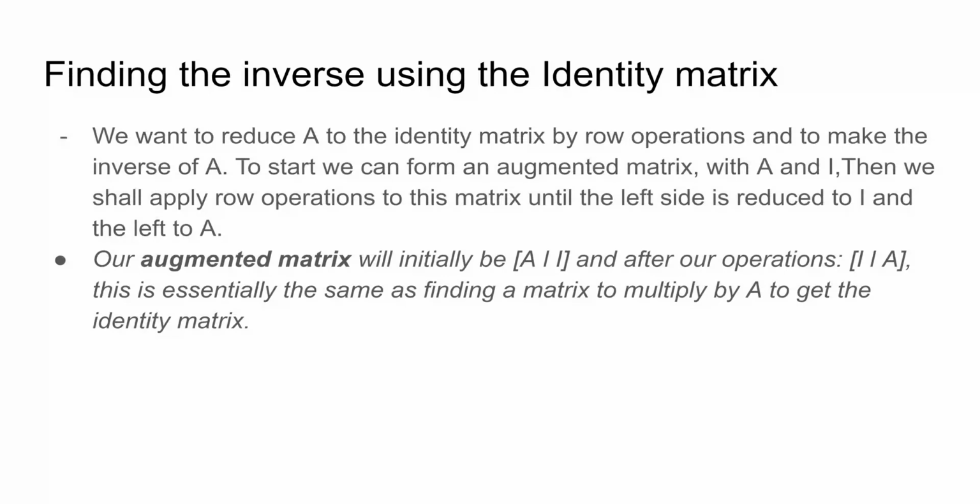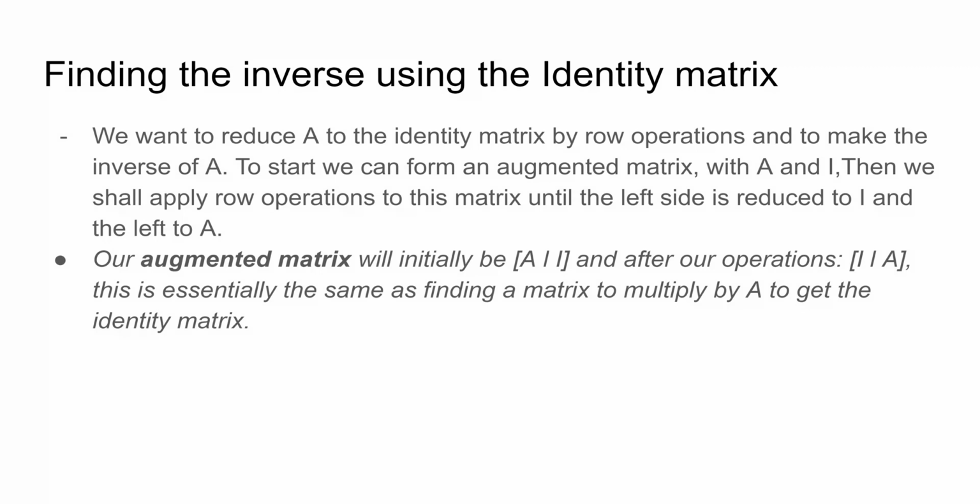So if you multiply any matrix by its inverse, you'll get the identity matrix. So our augmented matrix is essentially going to be our matrix A next to the identity matrix. Then we just perform row operations, which are, again, multiplying by elementary matrices. And then after we do that, we'll get the identity matrix on the left, which was the former A, like our former matrix. Then we'll have the new matrix on the right, which is the inverse. So that is a way using row operations to find it.